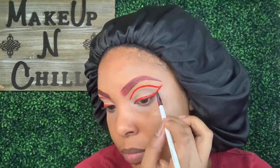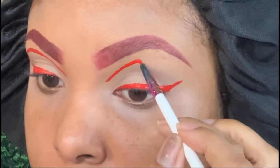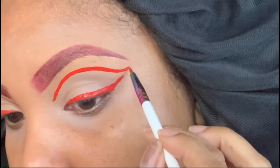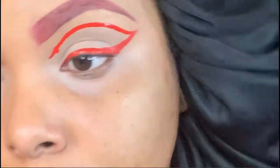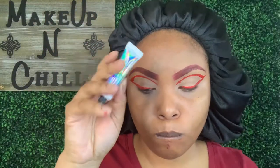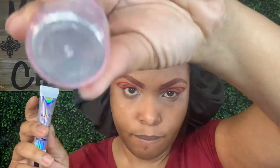Okay, so I do have to interrupt here because I made a big mistake. I put too much water into the face paint and it caused it to be dripping, and then you'll see it makes a bubble. Not really a bubble, but like a drip right there. And yeah, you don't want that. So make sure your consistency is what you want it to be before you start. But I just got some paper, I dried off the brush and took off the excess water.